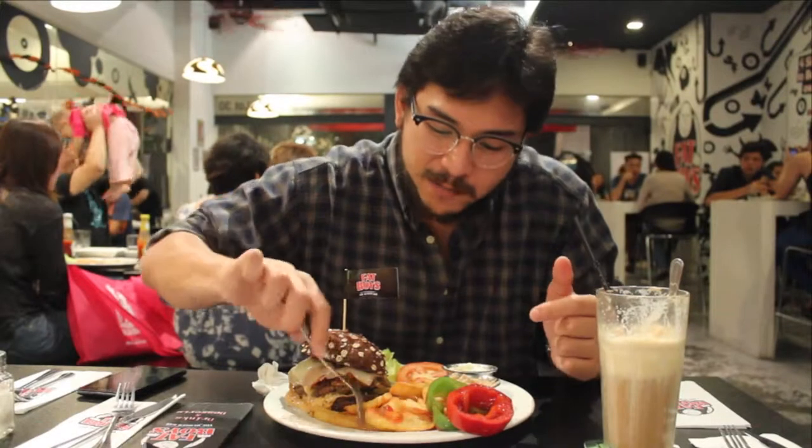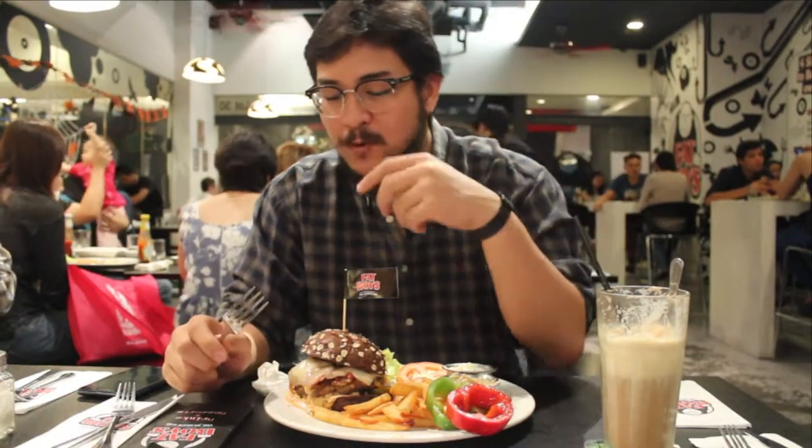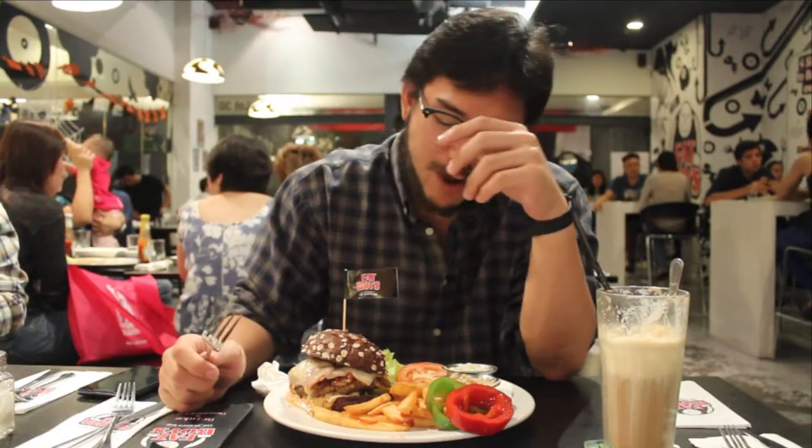So this burger is so tasty and delicious, complemented with these fries. The cheese that melts in your mouth together with the lamb, they complement each other. So Fat Boy Burger is awesome.